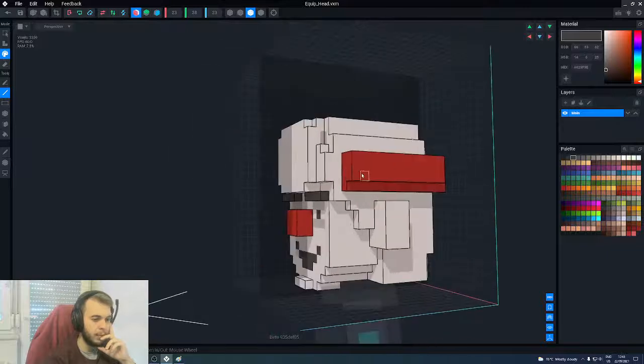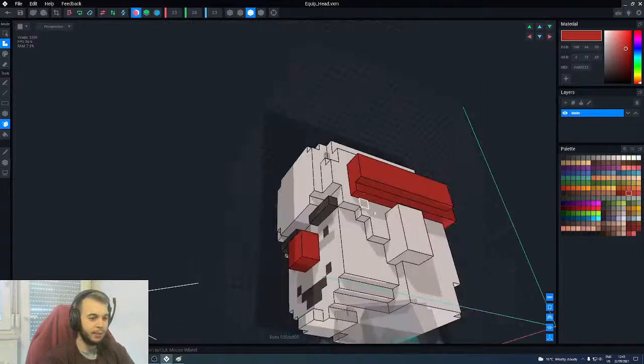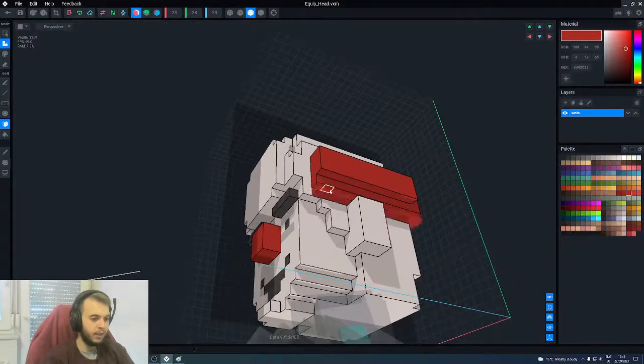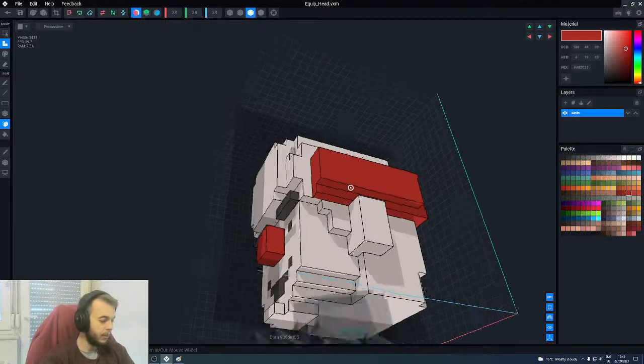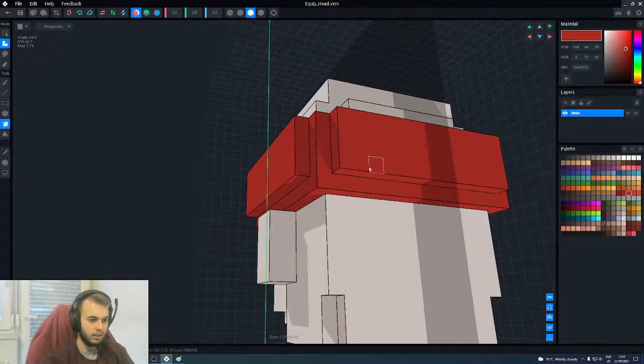And then the hair might be a little bit too high. Well, I'm just gonna delete that. And then I think I would like to move most of the hair downwards a little bit. So something like that.